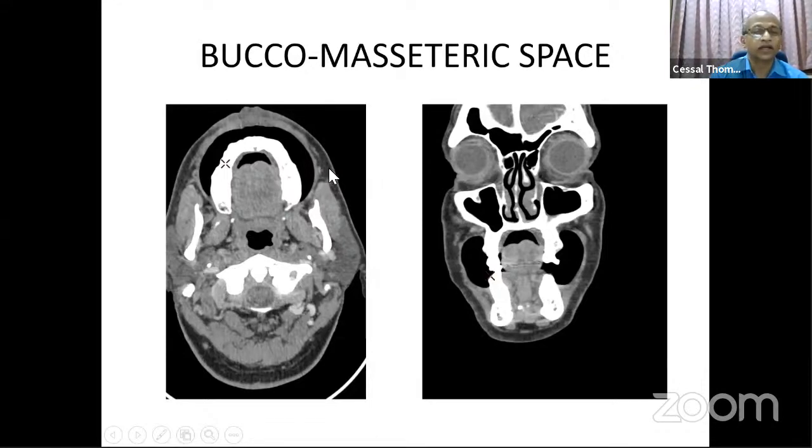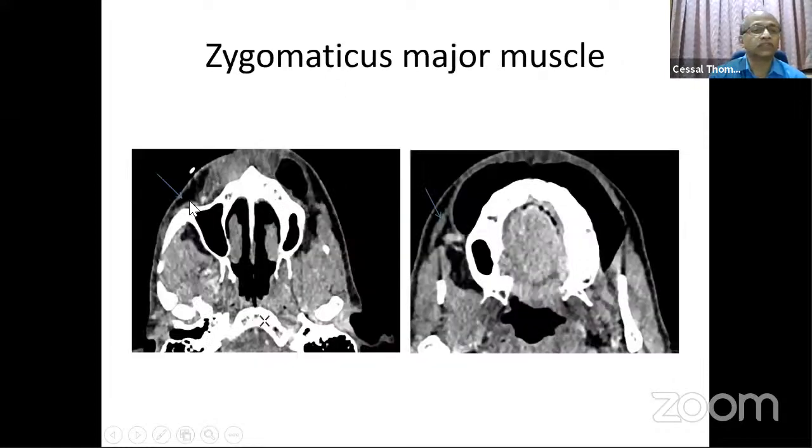Okay. And one more structure you are seeing, sometimes it can be mistaken for a lesion. That is why I am saying this. There is a soft tissue strand-like thing over the zygomaticus muscle. This is the zygomaticus major muscle, so this should not be mistaken for a lesion. This is the muscle that you are seeing within the buccal part of fat.